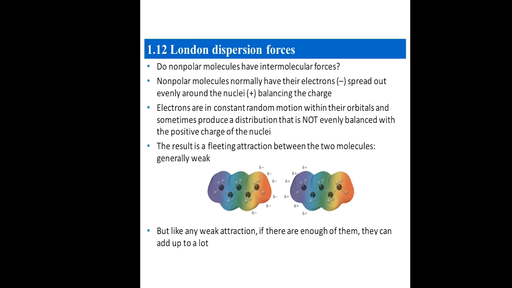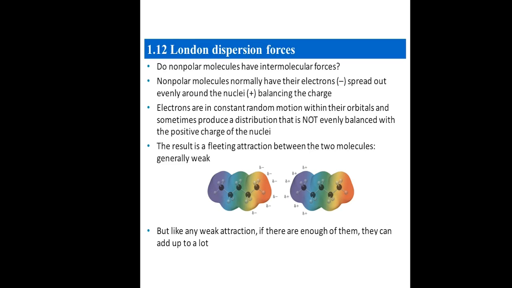If we have nonpolar molecules, they don't have dipole-dipole interactions or hydrogen bonding, but do they have any intermolecular forces? Do they have interaction with each other? The answer to this question is yes. What we'll see is that nonpolar compounds have electrons spread out around the nuclei. Here is the example of pentane. We have 1, 2, 3, 4, 5 carbons. We call that pentane. And in a pentane solution, there are electrons in this molecule.